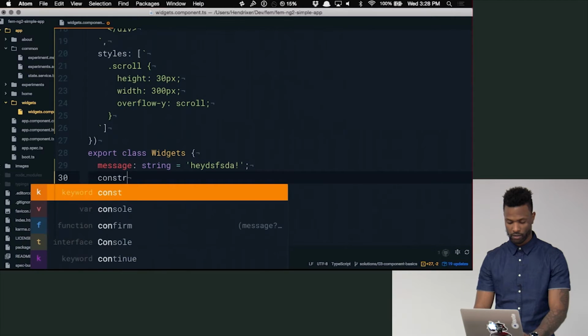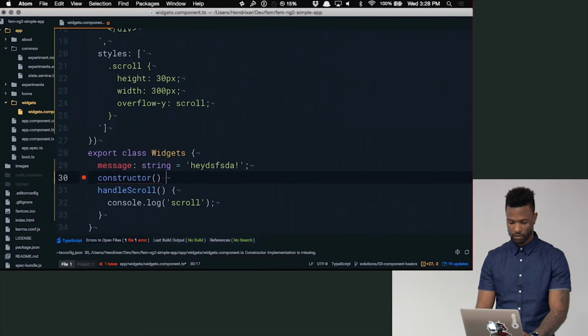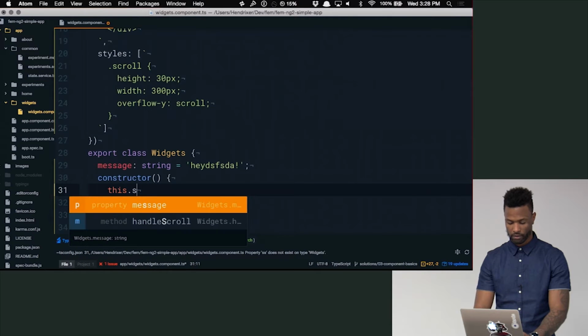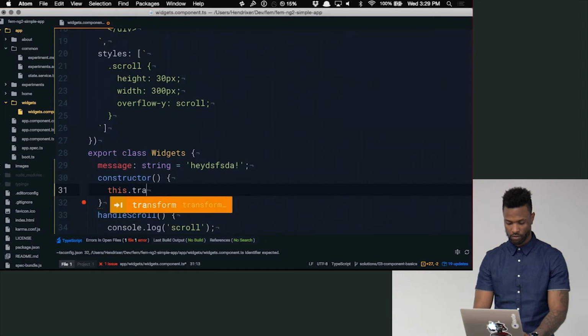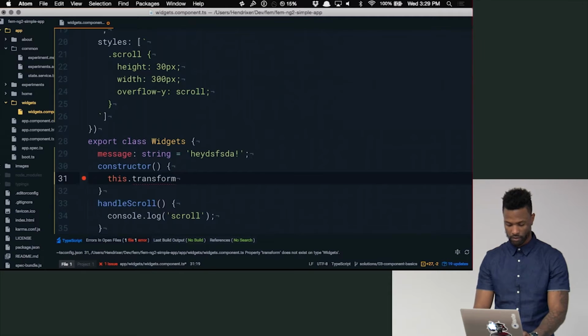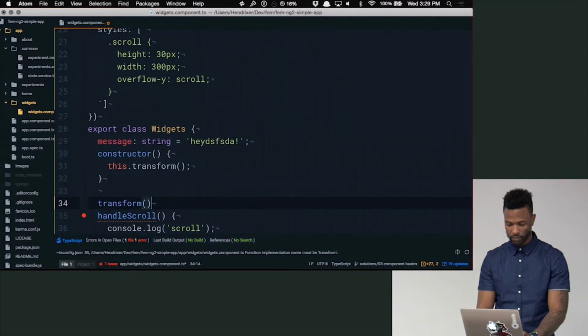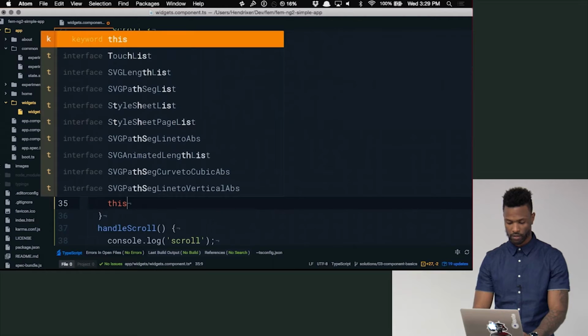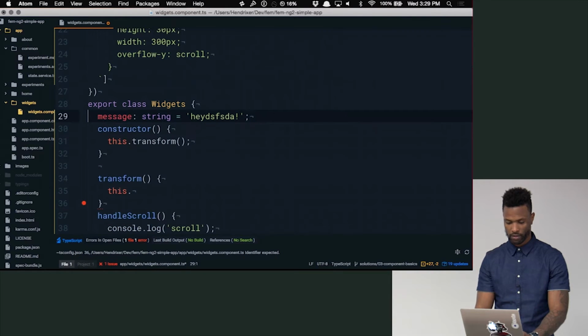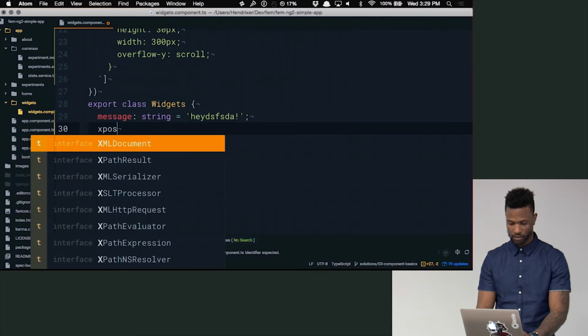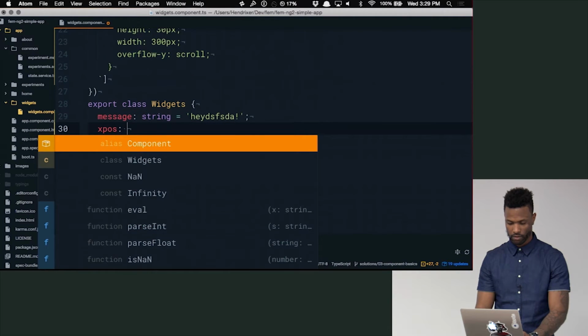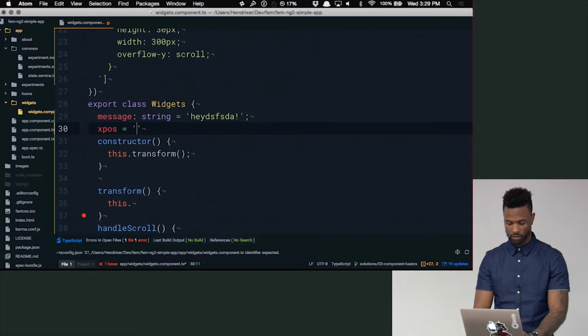Cool. So then what we'll do, we'll make a constructor, and we'll say this dot transform, which does nothing right now, and then we'll make a transform method, which this dot X position equals 30 pixels.